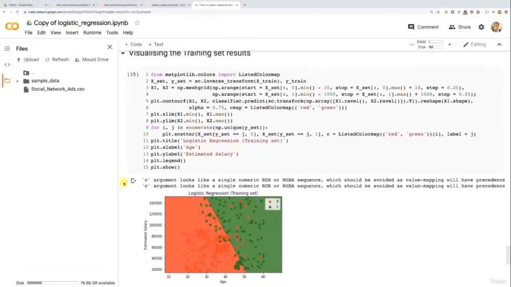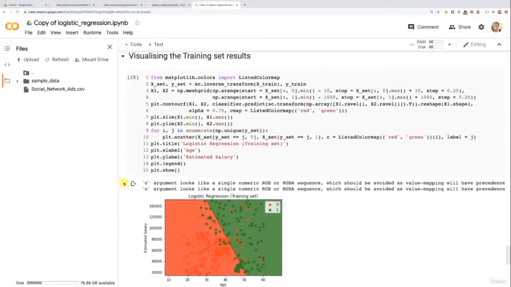So just to recap, you have to understand four things in this plot. All the points that you see, whether they're red or green, are the real customers and the real results in the training set.